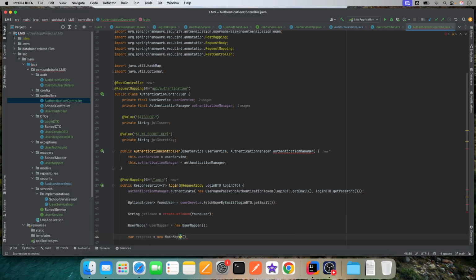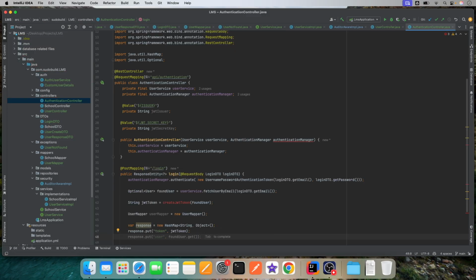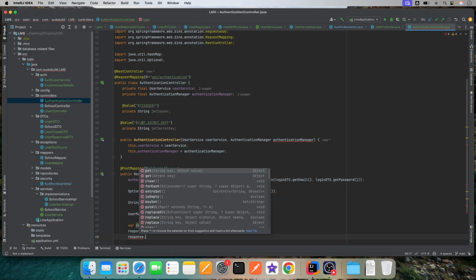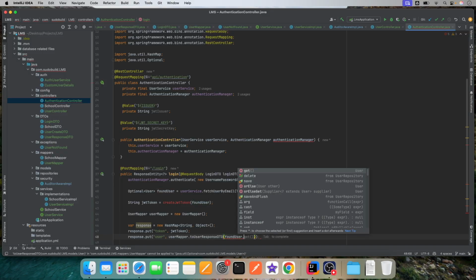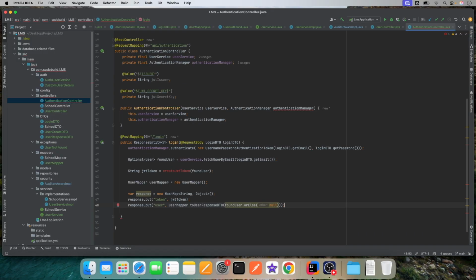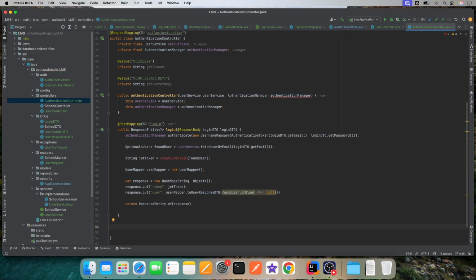Then we prepare the response. We declare a hash map that contains two things: the JWT token itself and the user details converted to a DTO using UserMapper. Finally, we return this map as the response body with the status code 200 OK.